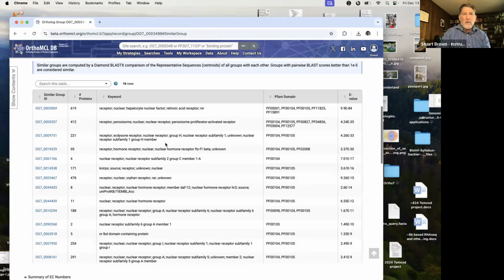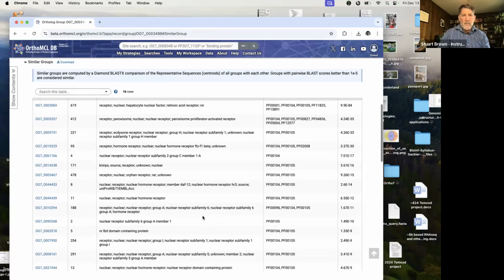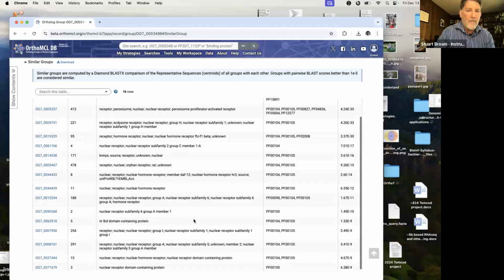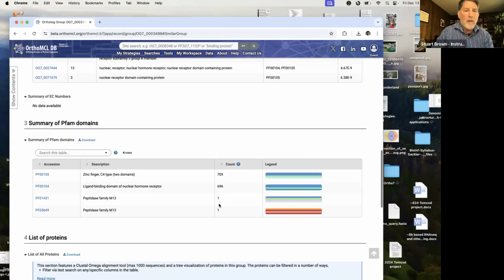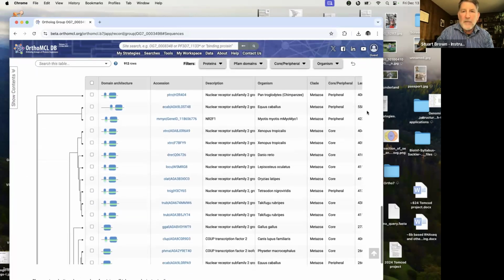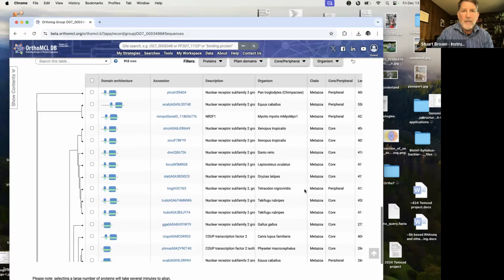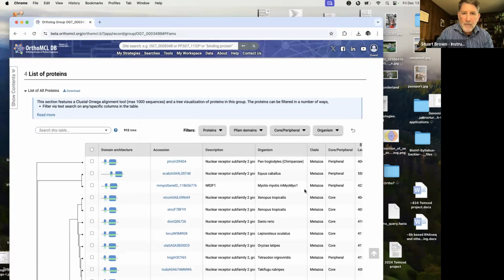We're looking at a nuclear receptor subfamily, and what we can see from the similar groups is that there are other nuclear receptor subfamilies. So in a sense, this is a superfamily of nuclear receptors, and the ortho groups are similar to each other. So when we're thinking about this group, it's possible that relevant proteins have actually been split off into some of these other similar groups.